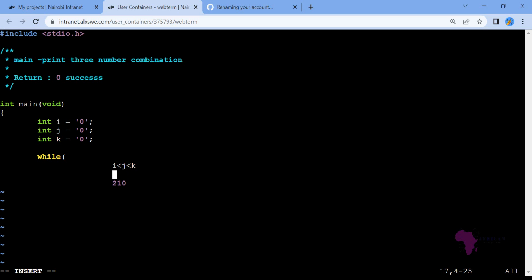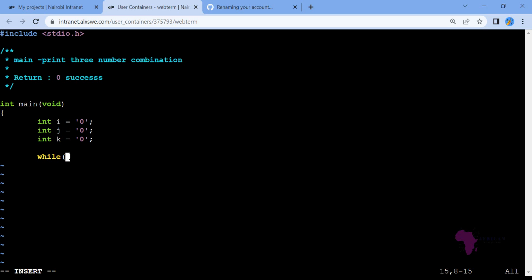But we have been asked to print the largest, the smallest combination. So in this case, let me delete this. Sorry. Then now I test the first condition. The first one has to be 7, 8, and 9, so that the largest number will be 9. That is i to be the maximum of 7, j to be the maximum of 8, and k to be the maximum of 9.